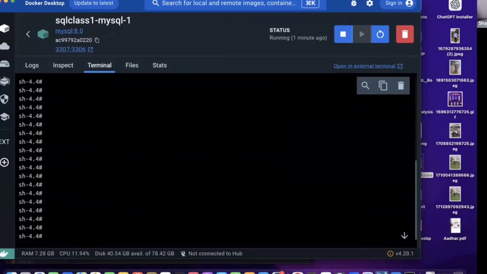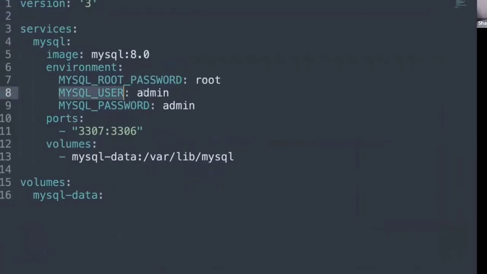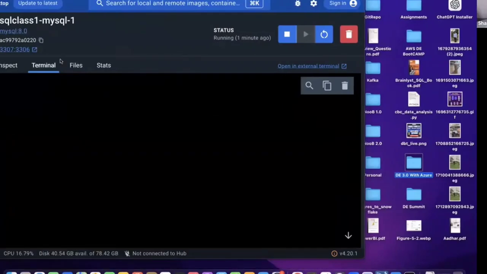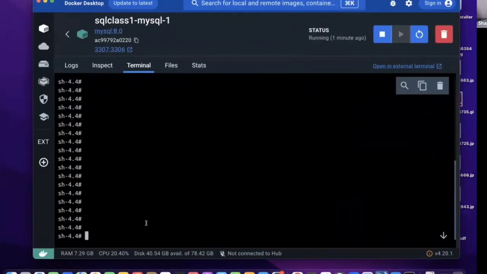Let me show you this again, how you can simply log in to MySQL here. What was the login? Username was admin and password was admin. So the same thing I followed here as well. If I have to open the MySQL shell from the command line so that I can practice the commands from the terminal: mysql -u for user, you need to provide the username, which was admin, -p switch for password.